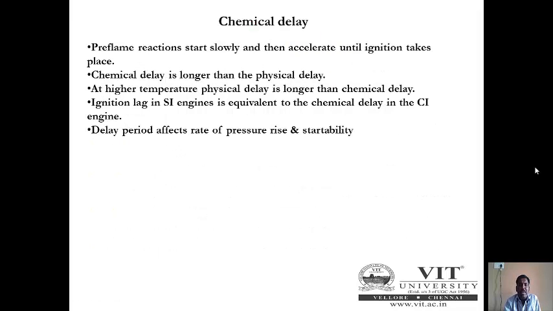The second stage is the chemical delay period. Once the conditions are available for chemical reactions, the pre-flame reaction starts slowly, then it accelerates until the ignition takes place. This is called the chemical delay period. Generally, the chemical delay period is longer than the physical delay period in a diesel engine. At higher temperature, the physical delay period may be longer than the chemical delay period. And if you compare the ignition lag period of an SI engine, it's almost equivalent to the chemical delay period in a diesel engine. The reason is that whatever process happens during the ignition lag period in an SI engine, the same process happens during the chemical delay period in a diesel engine.